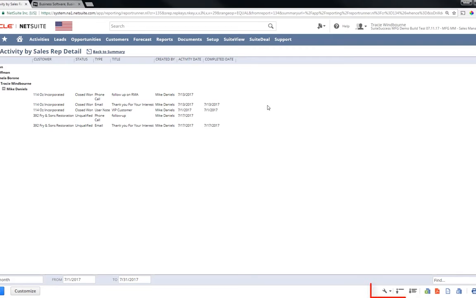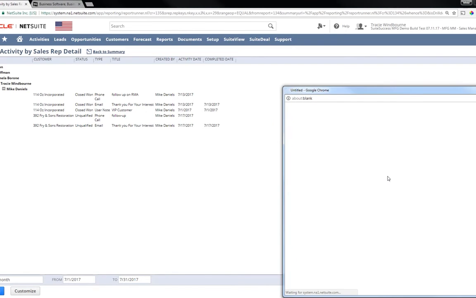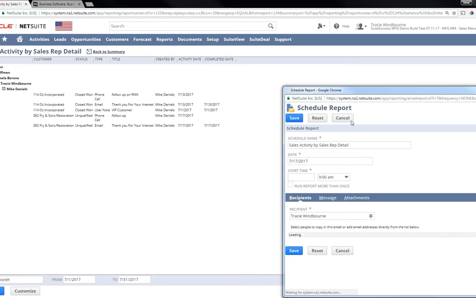As we look at these reports, they can be drilled into, but they can also be printed. They can be exported out to Excel, PDF, Word. They can also be emailed or scheduled. If we'd like to see this report on a consistent basis, we can decide to go ahead and have it scheduled and sent to me at specific recurrences. Weekly, daily, monthly, depends on the schedule you'd like.